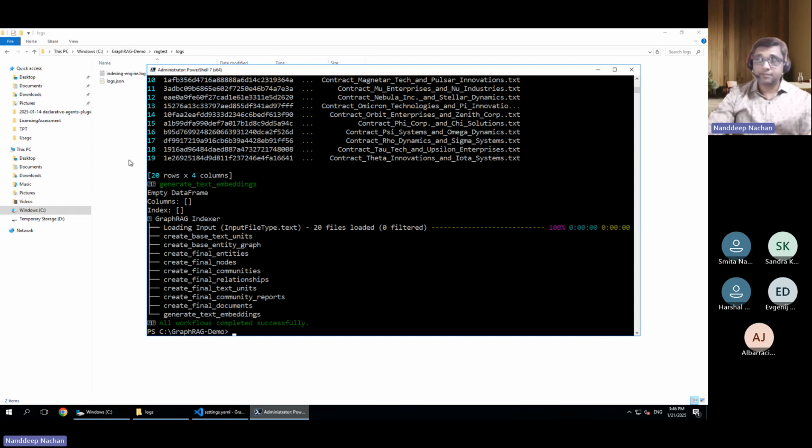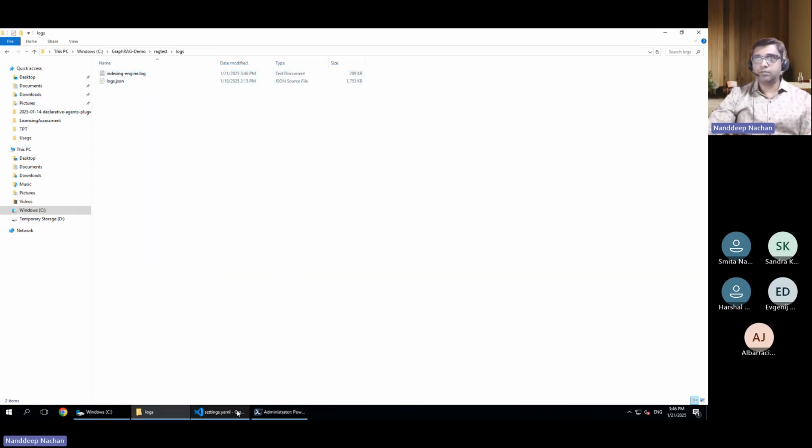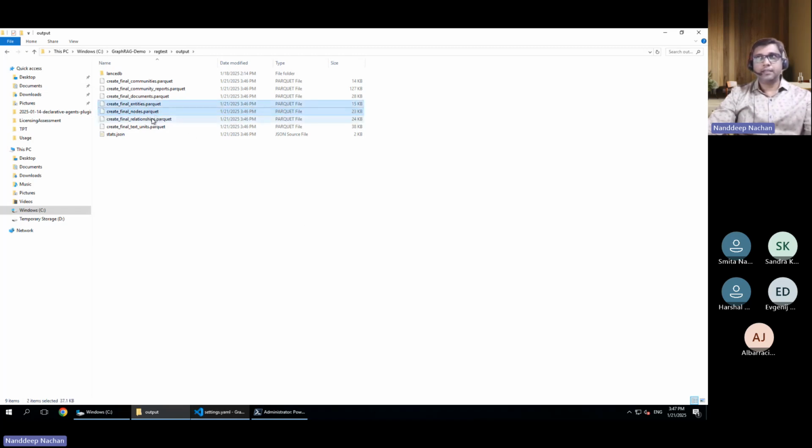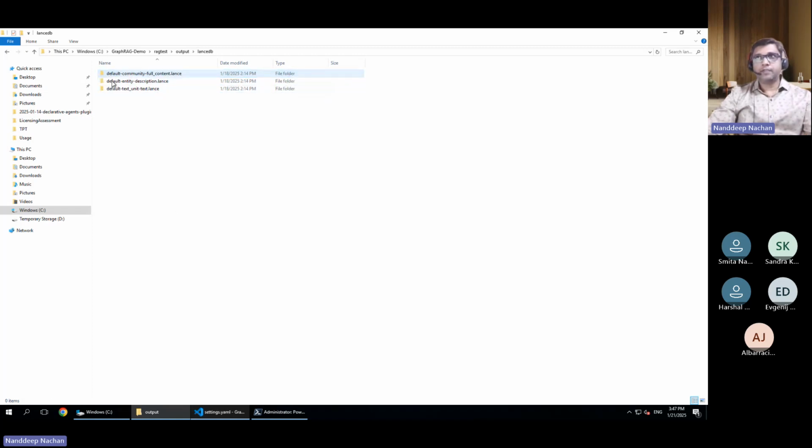Right now, by luck, everything is working fine. All of the workflows have successfully completed. But if you want to go into those logs and see what has happened in the background, you can do that. Then we have this output folder, which is pretty important, because here you can see all those Parquet files being created. These are used by GraphRAG to answer questions about those node entities and the relationships between them. All of those groups and communities which we were talking about so far, you are able to see from here. And we also have those large database files with which GraphRAG will be able to answer our queries.